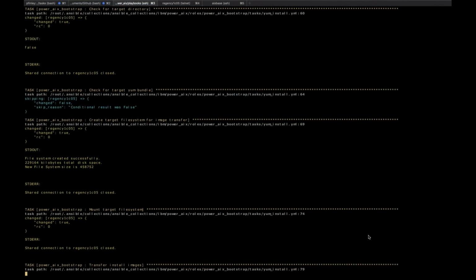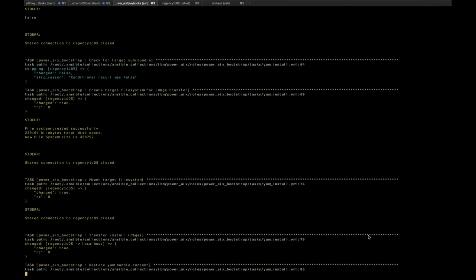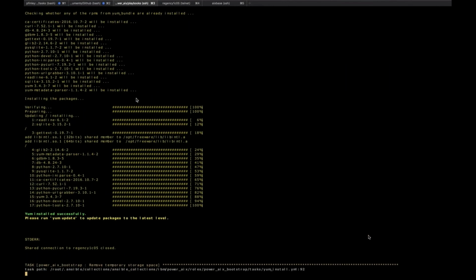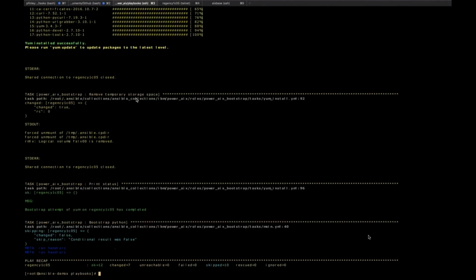During that bootstrap process, what's happening here is we're checking to see if the system already has Python installed. If it does not, we use the Ansible control machine to discover where the packages required to configure Python in AIX are. Once it discovers those packages, it's able to download them to the control machine and then transfer them over using a raw module. Once it's transferred to the system, we're able to restore the package. That restoration puts Python on the system. And after restoration, we configure Yum.